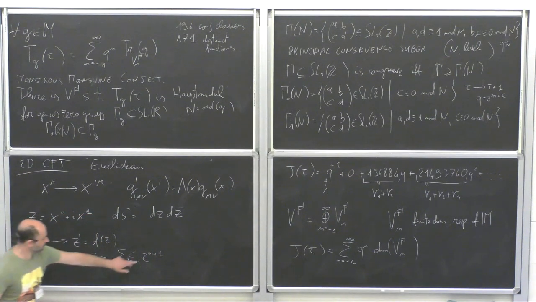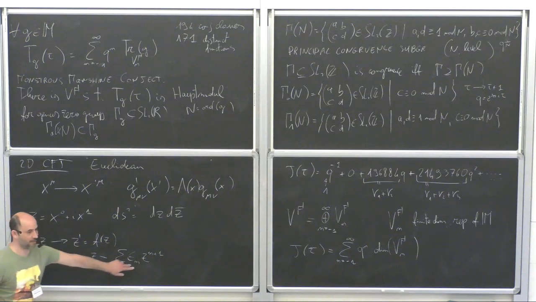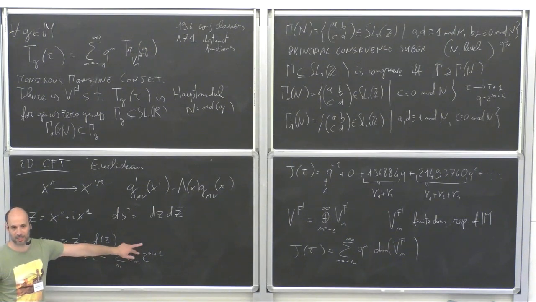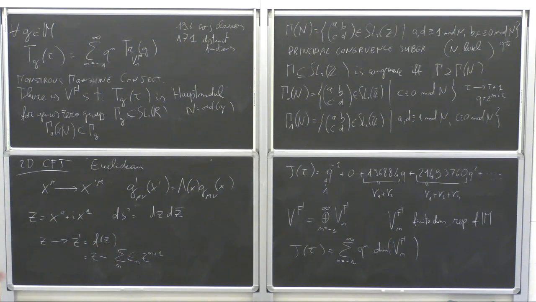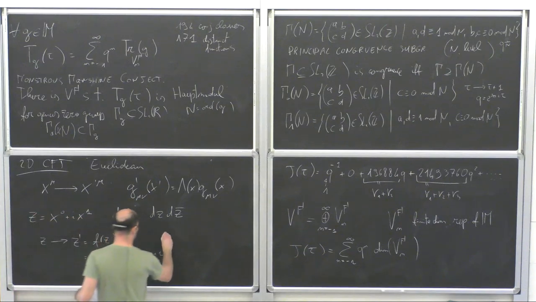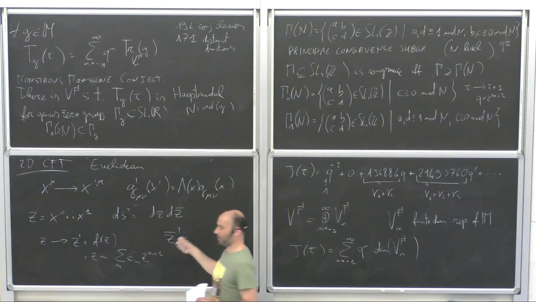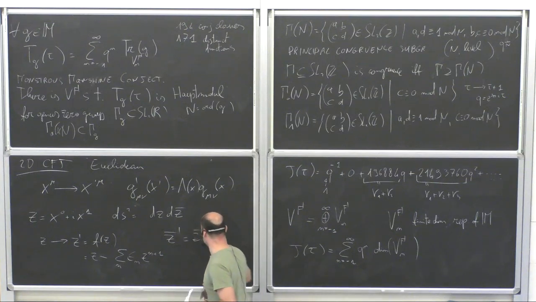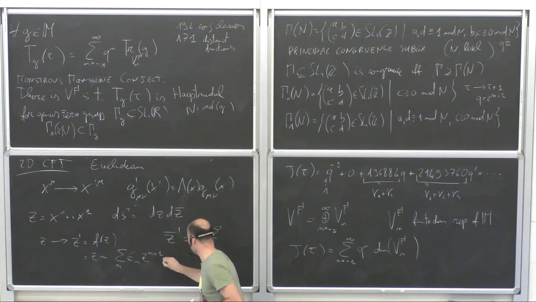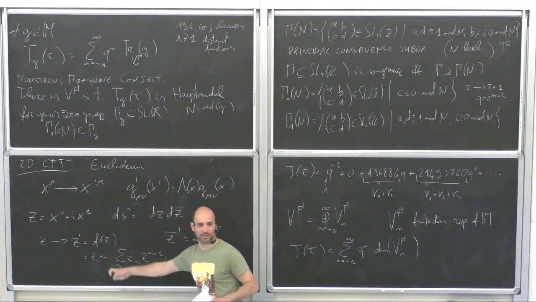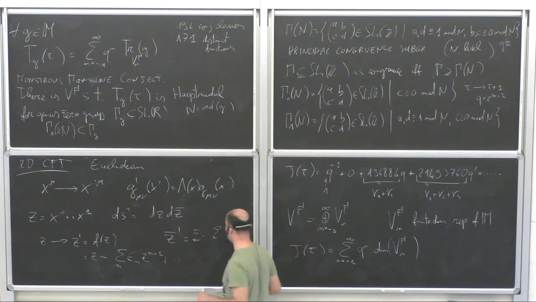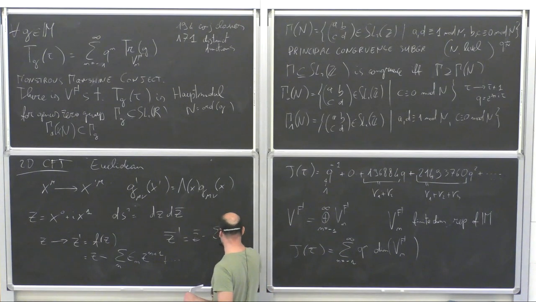It's convenient to put the z_{n+1}, and then I have some parameters, epsilon_n, that tell me what kind of conformal transformation I do. And the same thing you can do on the complex conjugate variable. So this is just first order transformation, then you have a higher order. The same thing you can do here.